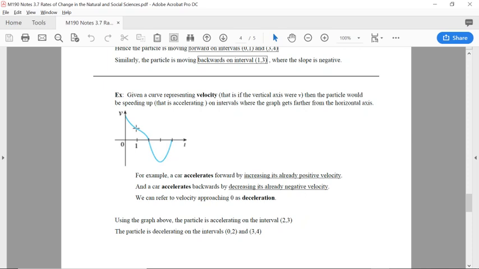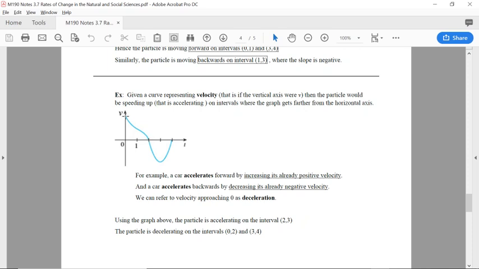Okay, this example here represents this idea by use of a graph. If we have a graph not of the position, but of the velocity itself, so the y-coordinate of a point on this graph tells us the velocity, and as we read this graph to the right, that's where time is increasing. Along this first segment from 0 to 2, the velocity started out positive and approached a velocity of 0.